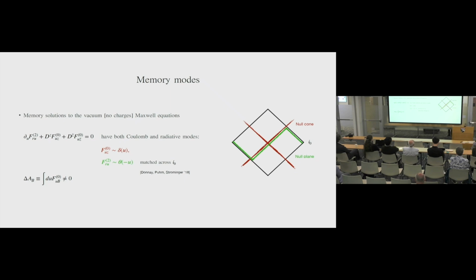I'm also showing them on the Penrose diagram here. The red lines are these radiative modes. They propagate along the null cone, whereas the Coulomb modes propagate along a null plane in spacetime. And these are solutions that carry non-trivial large gauge charges in electromagnetism. This will be a very important point in what I'm going to say next, which is that the Hilbert space of these theories, when you have such charges, will organize into superselection sectors of different large gauge charge. And hence, we'll see that that will lead to a non-trivial contribution to the entanglement entropy.